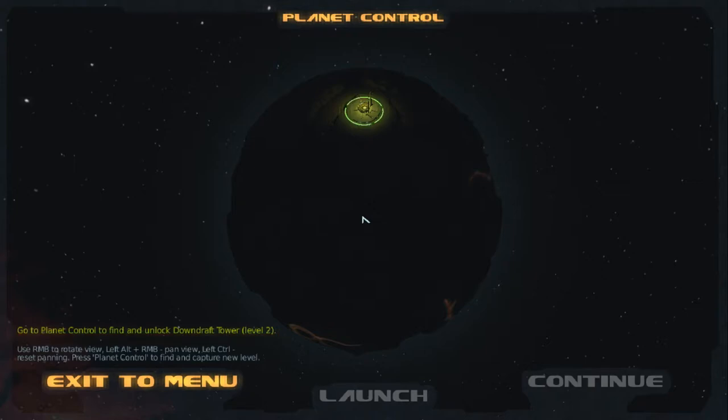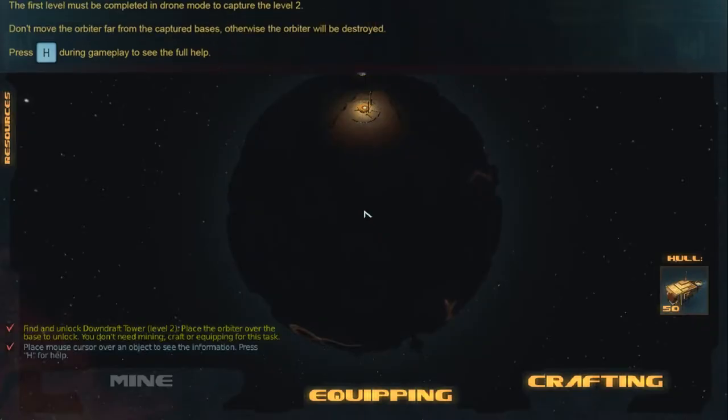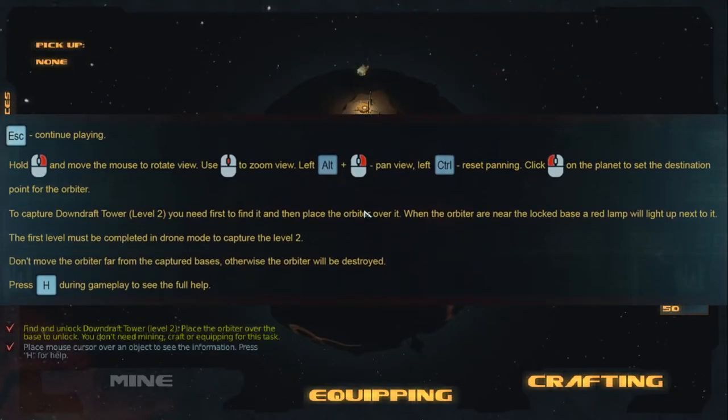And this is where the game gets weird, because now we're in planet control mode. And there's not much to do this first time around, but the trailer makes it seem like this mode gets weird, very weird. Because there's like, well, you'll see as soon as this loading screen goes away. If this loading screen goes away. Loading screen. Oh, the game didn't crash. Okay, no. I didn't remember it taking that long to load the first time I played the demo, but who knows.